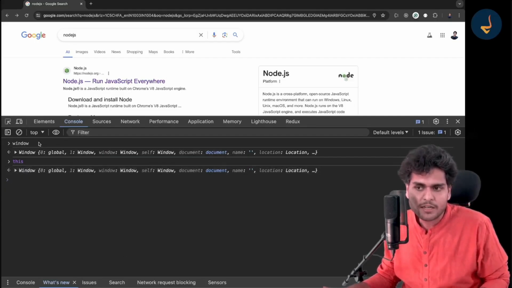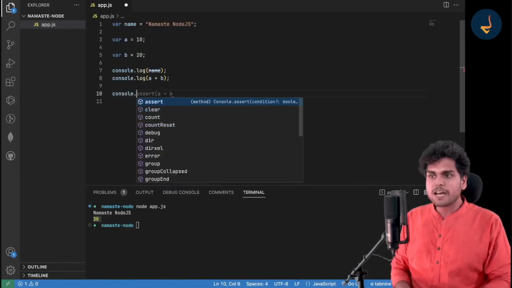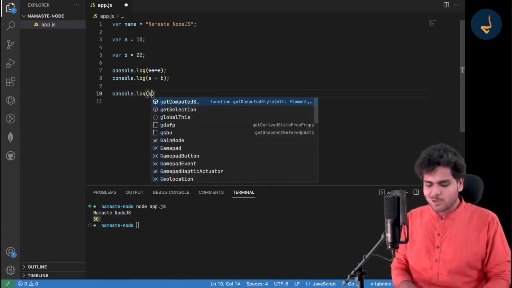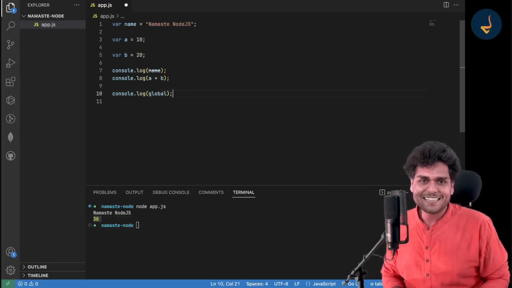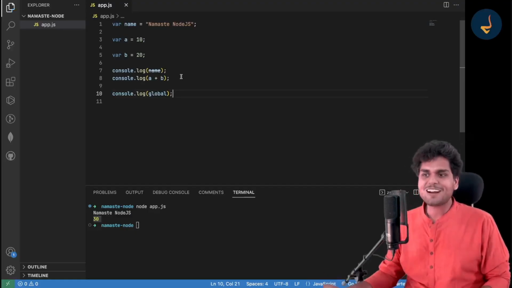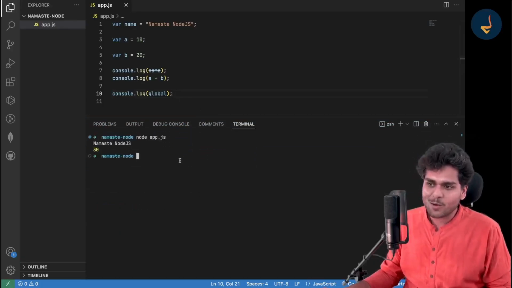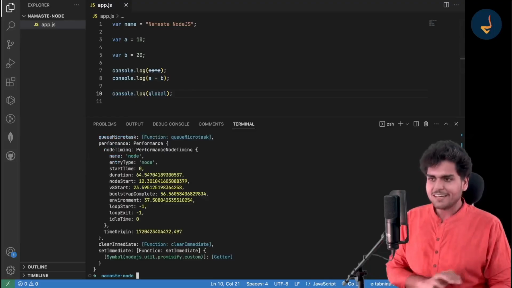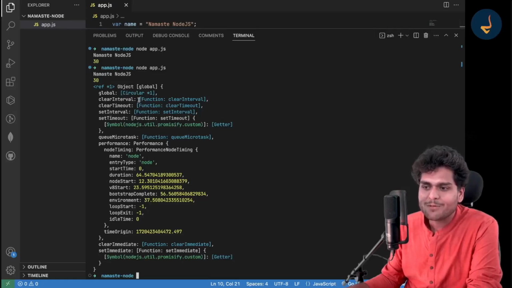Now, over here in Node.js, we have the global object, and what is it known as? It's not known as window, it is known as global. Cool name, right? It's easy. So you don't have to remember much. The name of the global object over here is global. And if I just run and console log global over here, hit enter, you see this global object. We have got this global object with us.